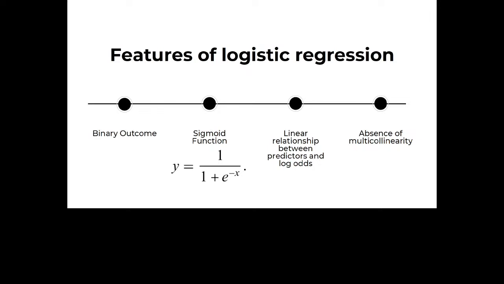And last, the foremost feature we can say is absence of multicollinearity. This must be a condition, otherwise our model won't work properly. What it means is that it assumes there is no multicollinearity among the independent variables. Multicollinearity occurs when two or more independent variables are highly correlated with each other, which can make it difficult to estimate the effect of each variable on the other. So you must make sure that the independent variables are not highly related with each other.